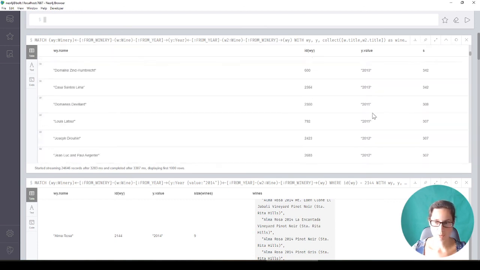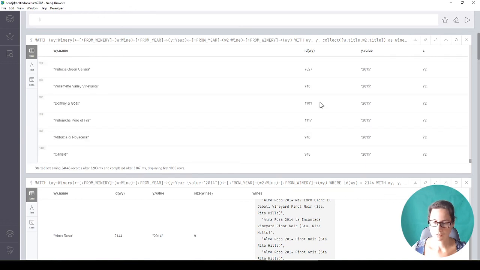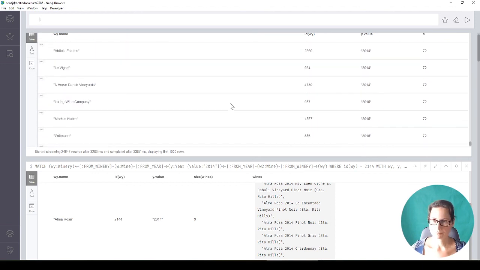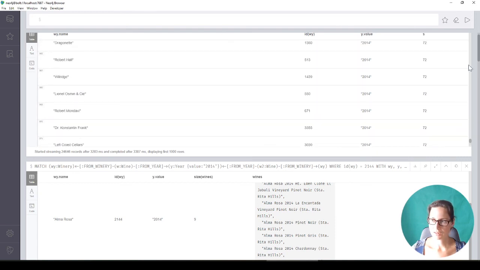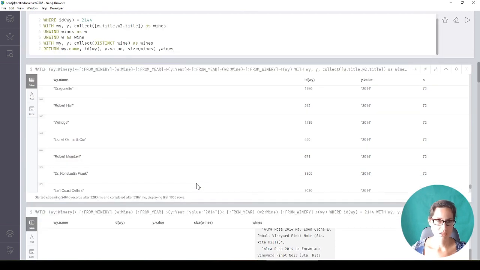So we were at the bottom, weren't we? So what are we missing out? Something not quite right here, is there? Back up to 72. So let's just quickly revisit what I have. What did I do before? So we unwound it, we wound it, we distinct the wines. Round, wind.